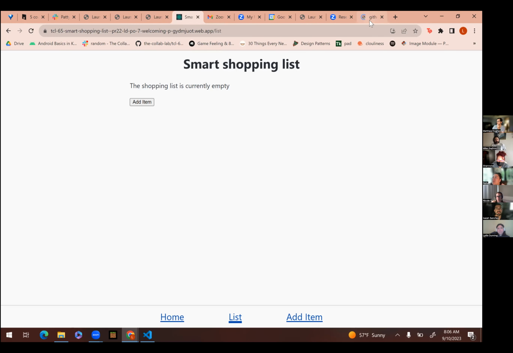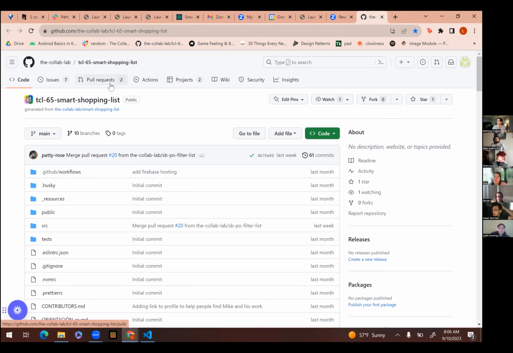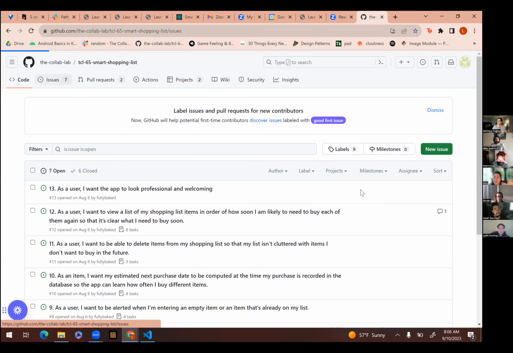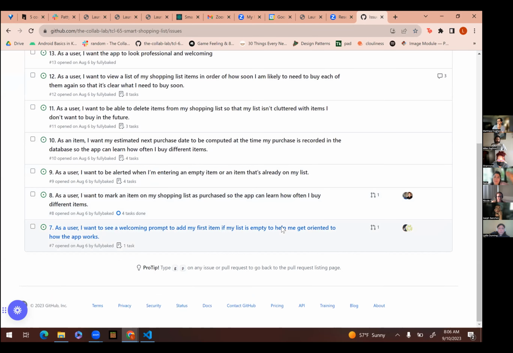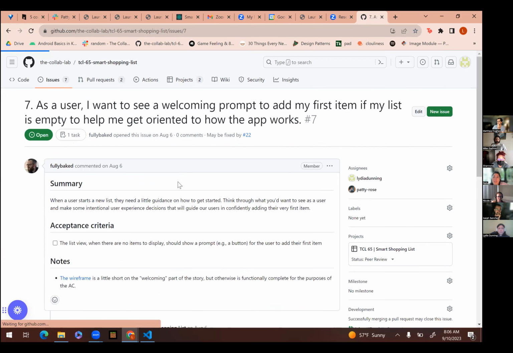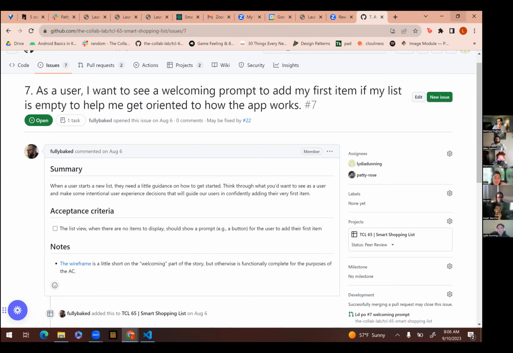If you're in a list that was empty, previously it would just show an empty screen with the filter bar at the top that Shannon and I had made last week, the filter search. So our issue was, when you enter an empty list, to have a button and some text that says this list is empty, and add an item. That add item button would take you to the add item page to get started with your list.